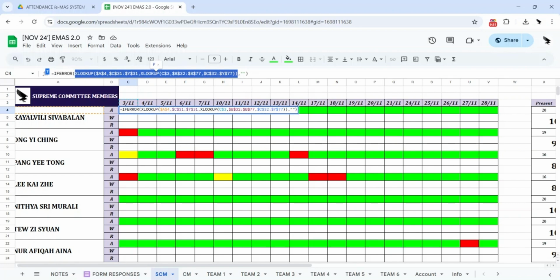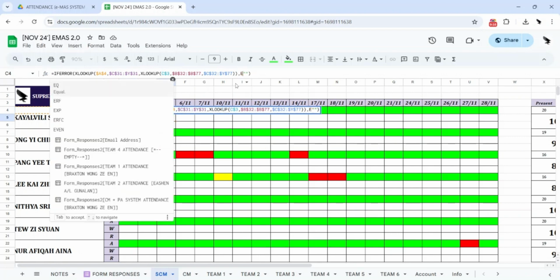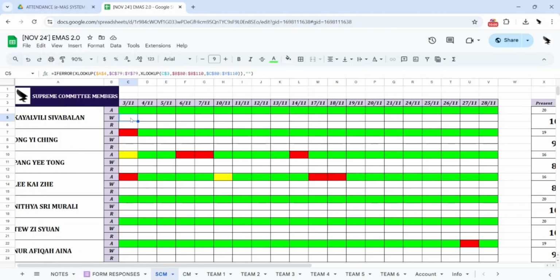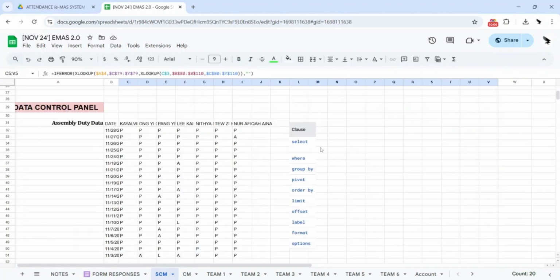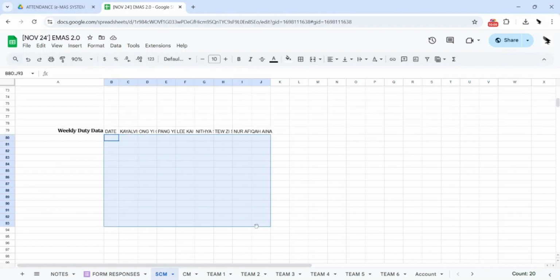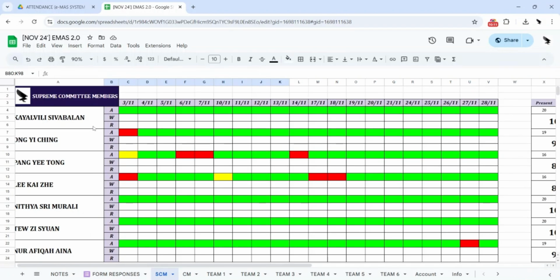If it doesn't work well, it will show empty. This symbol means empty, nothing to show. You can see the weekly duty, the W here, is all empty because weekly duty doesn't have any data, right? So it shows that it works.